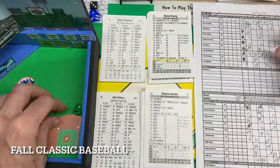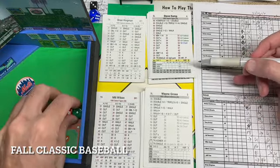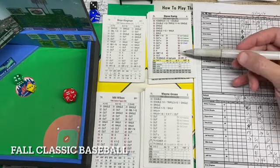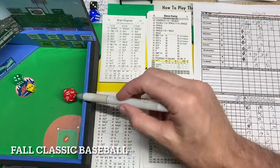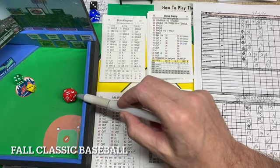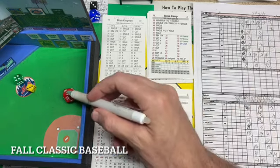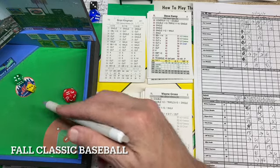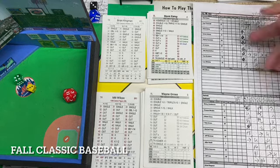Next up is Steve Kemp. He bats from the left side. Kemp batted, that looks like .293 with 21 home runs and 100 RBIs. So he had a good season. And that's a 43. A 43 is a blank, and it's going to be an out. What kind of an out? It's an 11. And that is going to be a first baseman. Runner on first is Trammell, who's fast, so he'll make it to second. So an 11 with a 3 is a ground ball to first. And taking it himself is Newman. Hello, Newman. All right, so runner to second now, 2 outs, and here comes Richie Hebner.